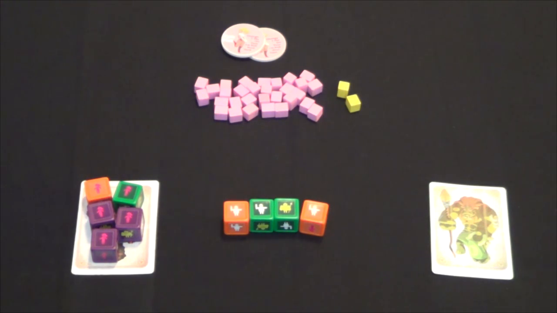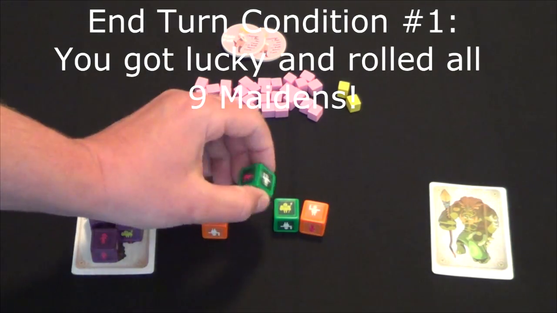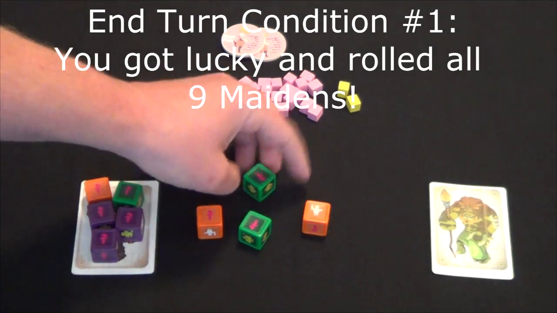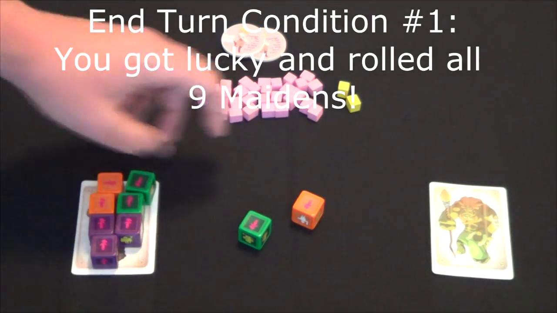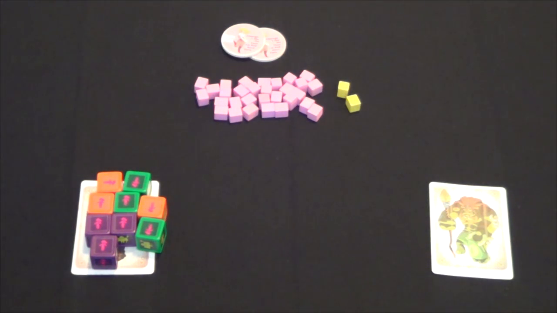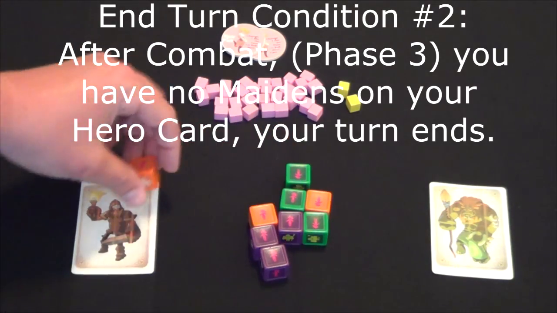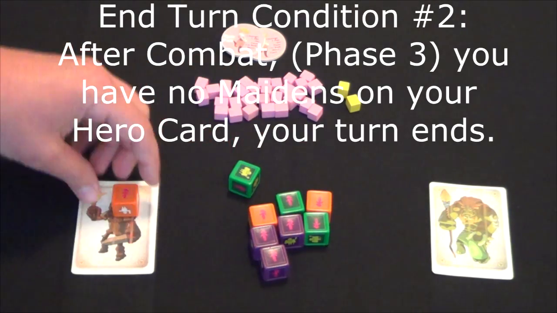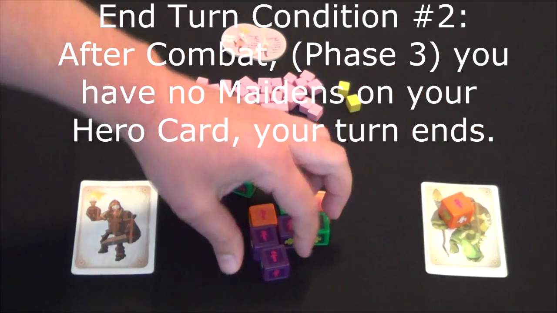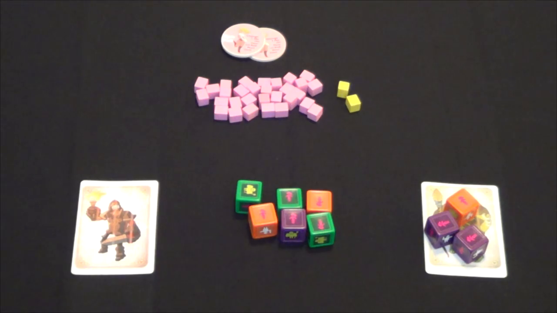Your turn would continue like this until you meet one of the automatic end turn conditions. There are only 3 of them. If you happen to be lucky enough to roll all maidens on your dice, that immediately ends your turn, and you score the 9 maidens out of the score pile. If after rolling you go into the combat phase and have no maidens left on your hero card because they're on the monster card, that automatically ends your turn as well.